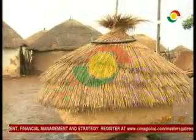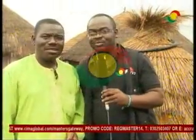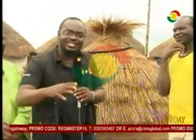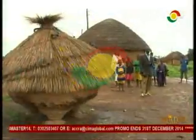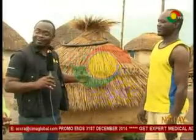So he said that they prefer this one because this is a natural methodology, and they don't mix it with any chemical, unlike the officers from agriculture who advise them. They usually want to mix them with chemicals, and those are not healthy for human consumption. So obviously we are getting some education here. We are maintaining culture and tradition, and you come to places like this, that's where you learn a lot of things. The silo preserves for the next farming season.